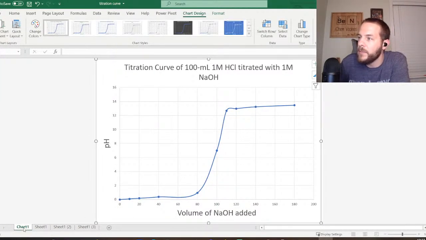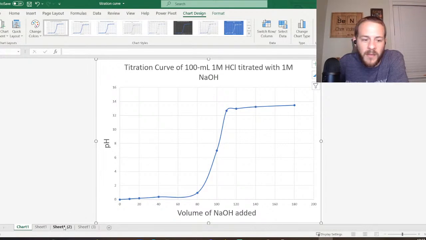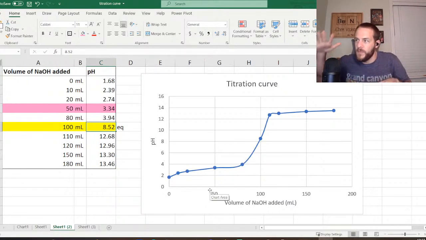They're not exactly the same shape, and perhaps it would be interesting if I could plot them on the same graph with the same units and axes. I'm not sure how comfortable I am with Excel to do that live. I'm sure I could figure out how to add a second data series to the chart, but it would probably be clunky and wouldn't go well with a live stream. So maybe next week I can show you both of the titration curves. This is last week's and this is this week's right here. This one looks kind of flatter, but it's hard when they're not plotted on the same scale.